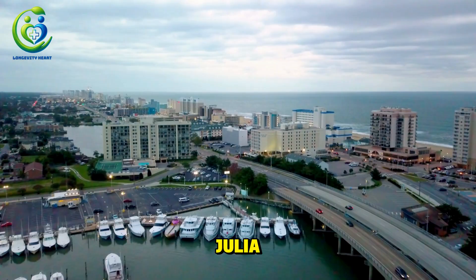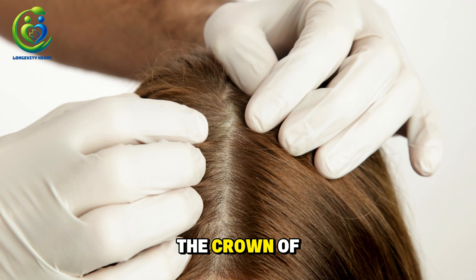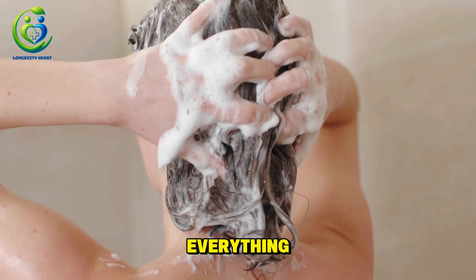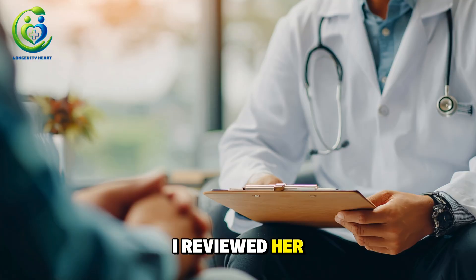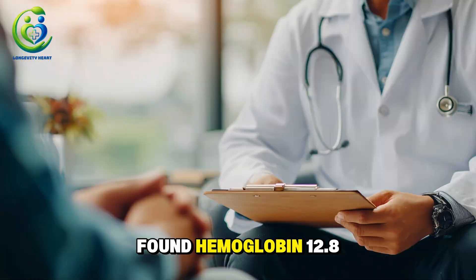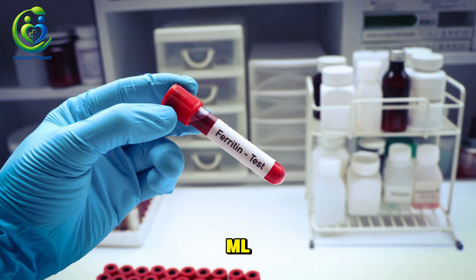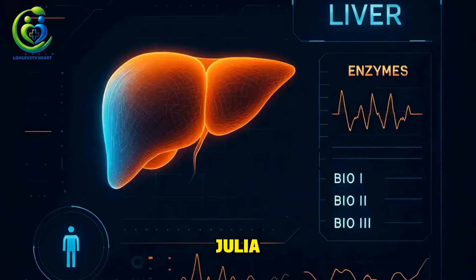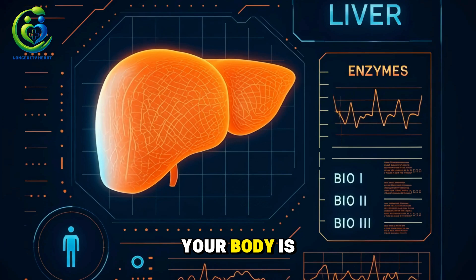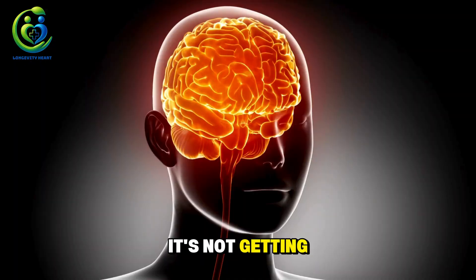One of my patients, Julia, 49 years old, a school teacher from Virginia, came to me with small thinning patches around the crown of her head. Before seeing me, she had tried everything — anti-shedding shampoos, biotin, collagen. Nothing worked. When I reviewed her labs, here's what I found: hemoglobin 12.8 — normal. Ferritin, only 15 ng/mL, even though the ideal range for healthy hair is 70–100 ng/mL. I looked at her and said, Julia, your ferritin is simply too low. Your body is protecting your heart, your liver, your brain, and your hair is last in line — it's not getting what it needs to grow.